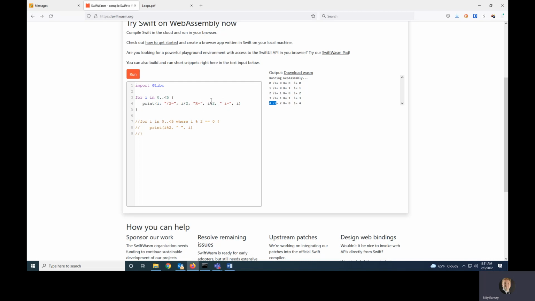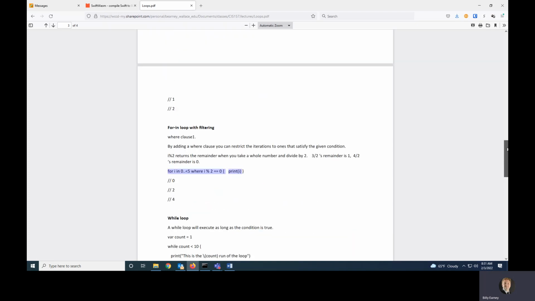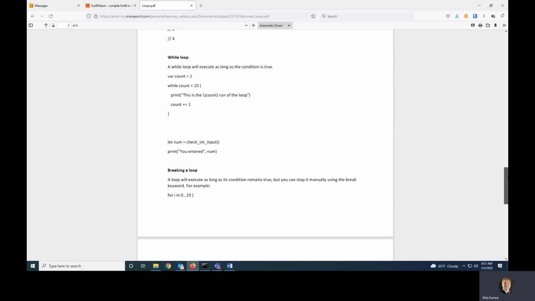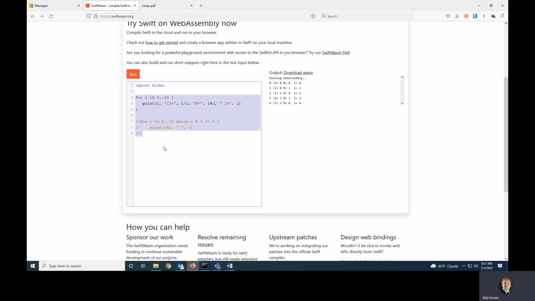You may need to do a little bit of reading off to the side to get up to date on exactly what that is if you're still having trouble. We talked about the repeat while. There's also a while loop that we can talk about.